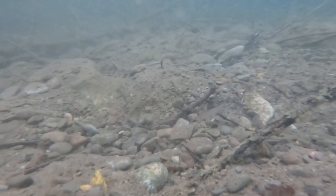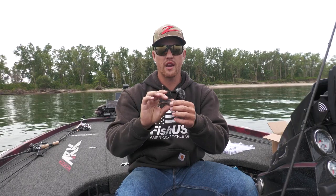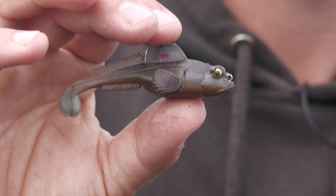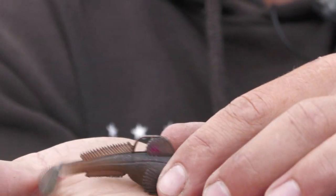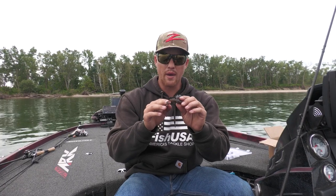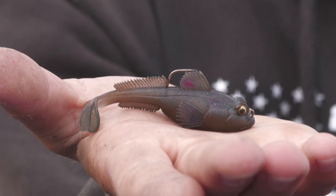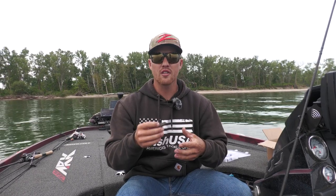That is one of the biggest problems with the Great Lakes, but we're taking advantage of it, and that's what Z-Man did with this bait. They created the most lifelike presentation with the 3D printed body, the fins, the eyes. They've put a bigger hook into this bait so that way you can fish it on your favorite baitcasting gear, and they've also done a great job at putting a paddle tail on there with these accurate representations of the fins. It just does a phenomenal job at actually looking like a bottom-dwelling Gobi or any other sculpin.